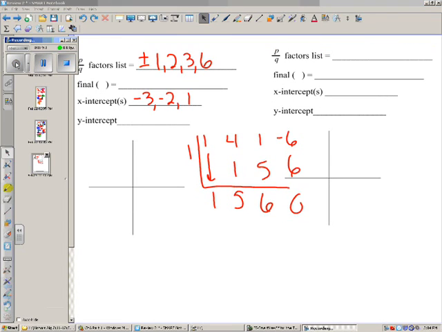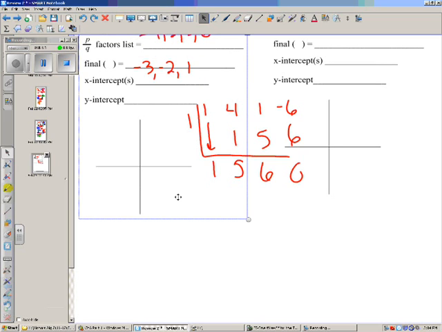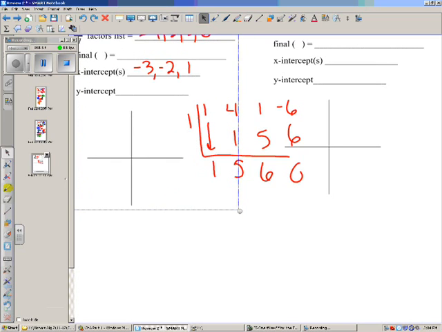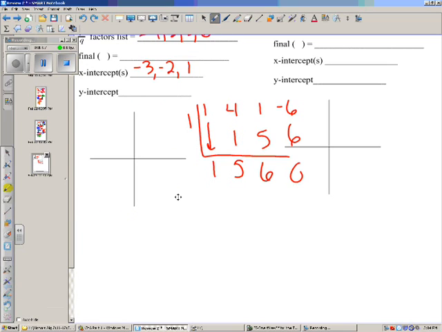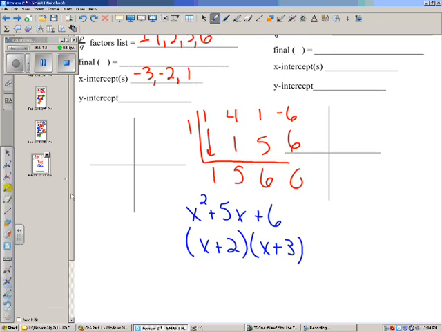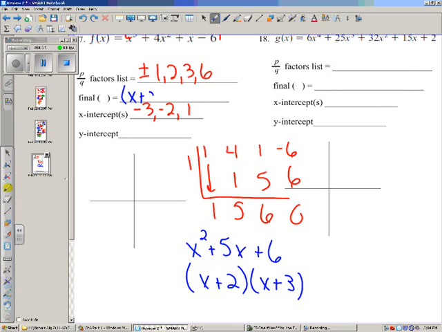All right, so I'm going to factor this because I see numbers that are factorable. All right, let me move my graph back. So x squared plus 5x plus 6. I'm going to factor this into x plus 2 and x plus 3. And now I can get my other parentheses up there. These two parentheses are going to account for the negative 3 and negative 2. I did cheat with the 1, so I need to put the parentheses up for that one, which I would put x minus 1. My y-intercept is negative 6.